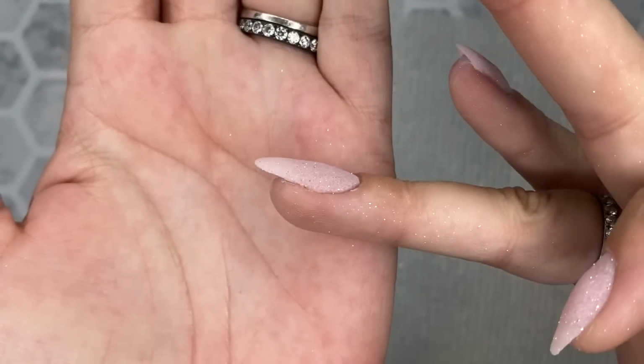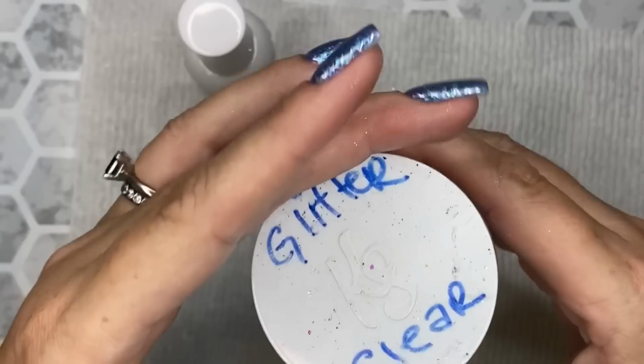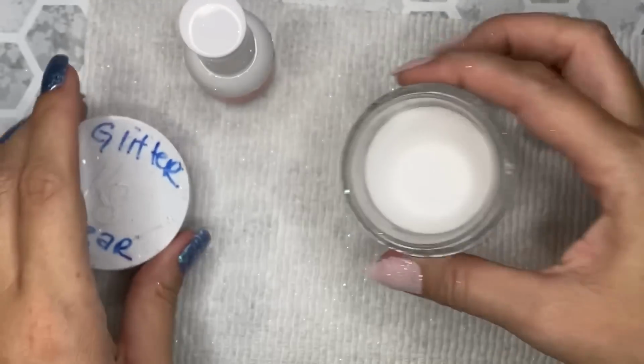I'm just showing you this so you can see how smooth my nails are. They have no bumps, no lumps. They're all pretty even and thin. And now I'm going to encapsulate.